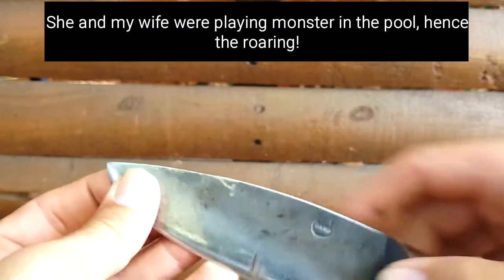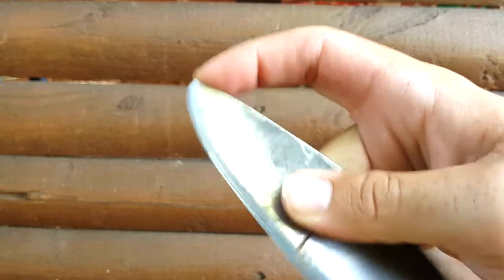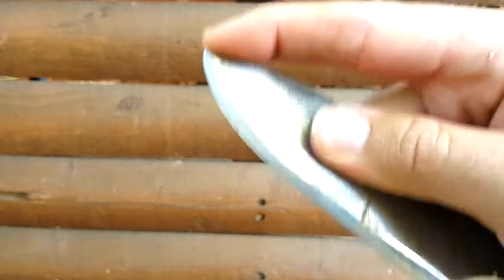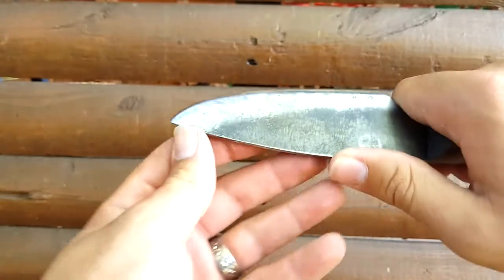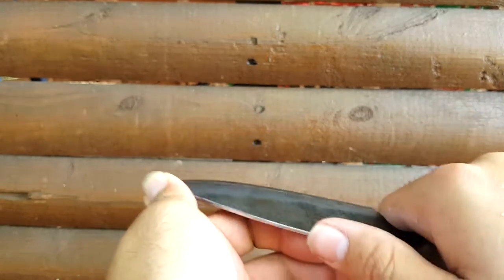And something else I love about this blade is that you can really choke up if you needed to do skinning or do something like that. It's got a rounded tip there. It's not super sharp. You can get your finger right up on there for finer tasks. Also, if you're carving or whittling, you put your thumb on it, you're holding the stick and you're pushing, doing little cuts like that.